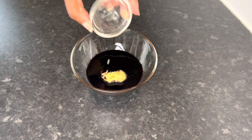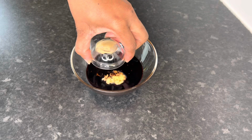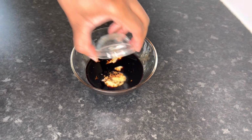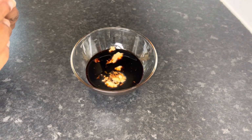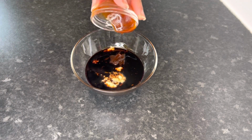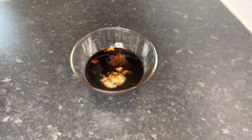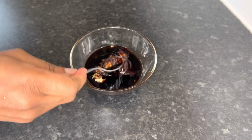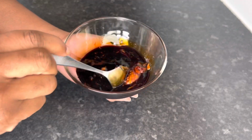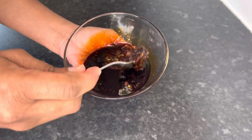So here I have 1.5 tablespoon of grated ginger, and I'm adding 1 tablespoon of garlic paste. So you can chop the garlic fine, use garlic paste, or just mince up the garlic. Here I added 1 tablespoon of hoisin sauce. If you don't have it, then you don't have to add it, right? You can omit it. It's all good and dandy. So give it a stir.